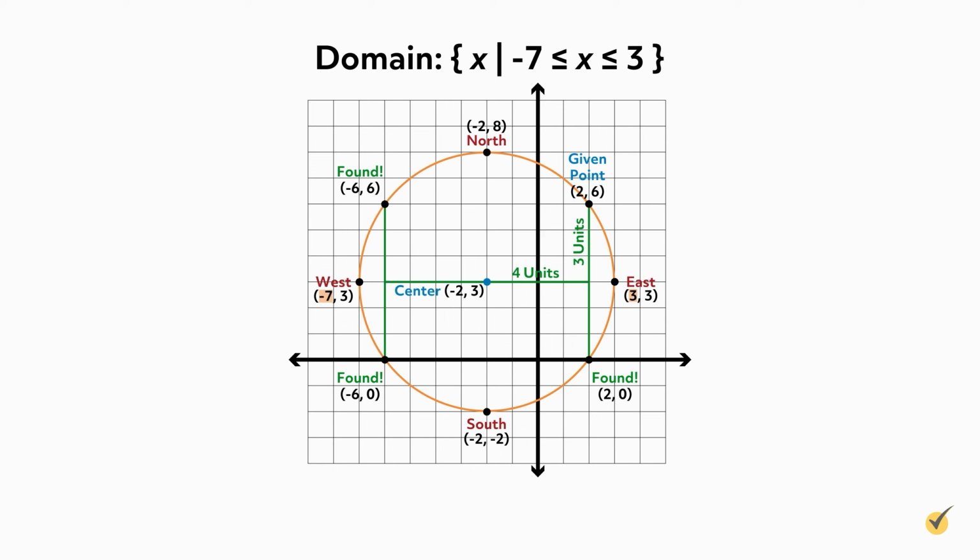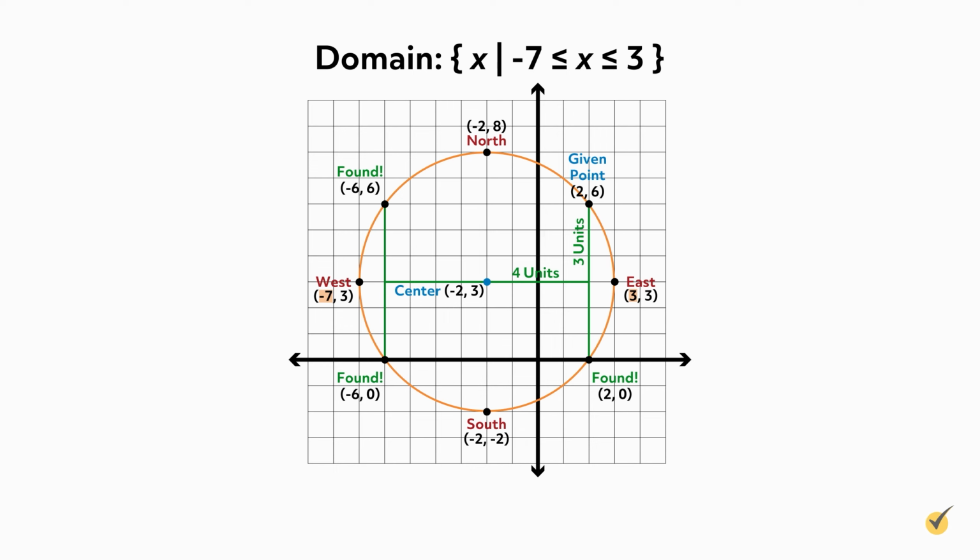So let's pick x equals negative 4 from our domain. Now all we have to do is plug that into our equation for this circle and solve for y. So we're using the x value negative 4. And remember, our center is at the point (-2, 3). So now all we're going to do is plug that into our equation for the circle. So remember, that's (x minus h) squared plus (y minus k) squared equals r squared.